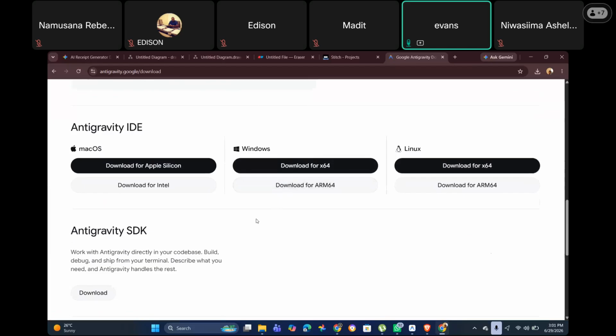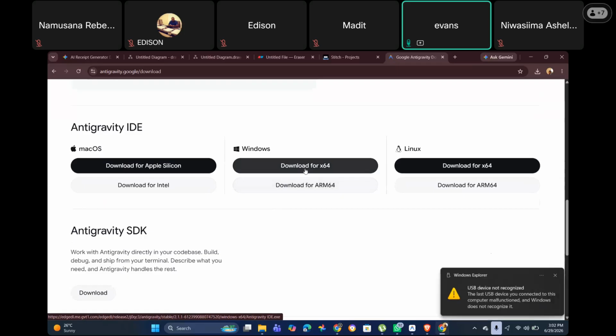You go to your settings and check your operating system. Most PCs, Dell, HP, ThinkPads, all fall under the x64, most of them. So of course you just tap on this. When you tap on it, it downloads. Then the other procedures are just the very procedures you follow when setting up any app onto your desktop.